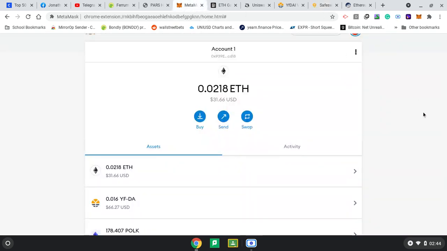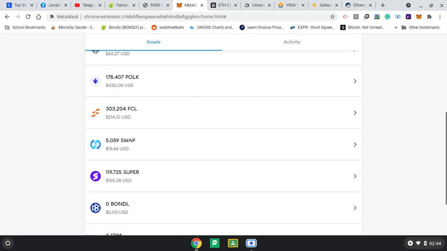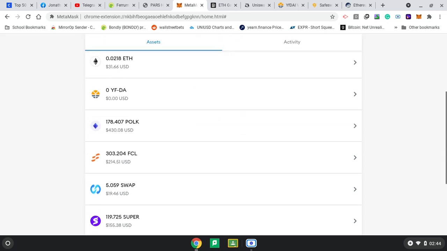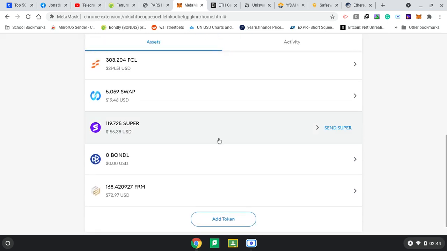Let's look at my MetaMask. Have I got Ferrum in there? Maybe if I refresh. But that is how we use Safeswap. I might look into Ferrum. Yeah, so now I've got Ferrum in there, and that's how we use Ferrum. But let's see what we can learn about Ferrum while we're here.